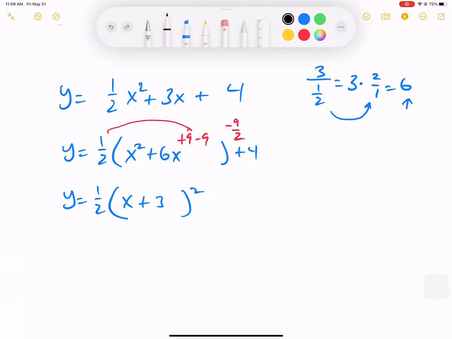If not, you can do 9 divided by 2 is 4.5. Sure, you can do that, fine. But I'm going to go ahead and multiply this by 2 over 2. 2 times 4 is 8. This is plus 8 over 2. Isn't 8 over 2 the same as 4? I just made change. Now, since they have the same denominator, we can combine them: negative 1 over 2.